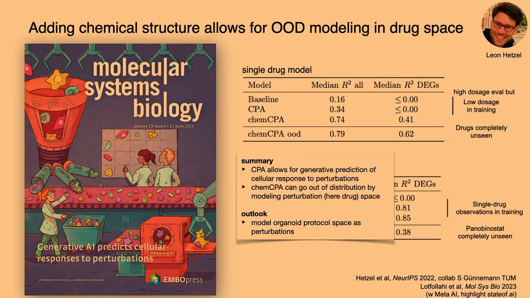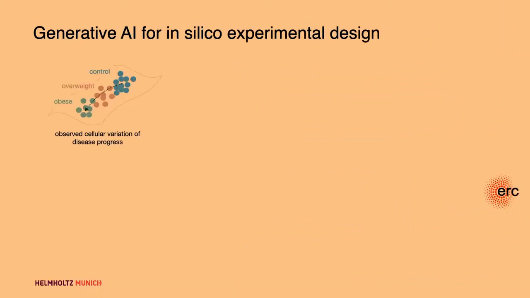Well, so as an outlook, of course, what we really want to try to do here, and this is a project that we are in ongoing discussion about, I think it's early phase, but I'm very excited about this, would be to really go now into modeling this organoid protocol space. And in a recent ESIC grant that I got, we're doing the same type of perturbations for drug space modeling. So again, it's a generative AI thing, and I think this promise of experimental design will not just change our daily life with respect to paper writing or image generation, but I would really predict for everyone here that in 5 years' time, you would have your little assistant at your side that would help you design the next experiment in a potentially more informed fashion.